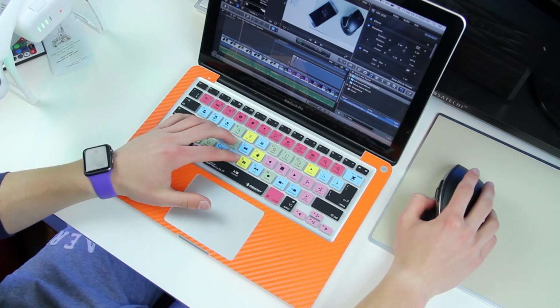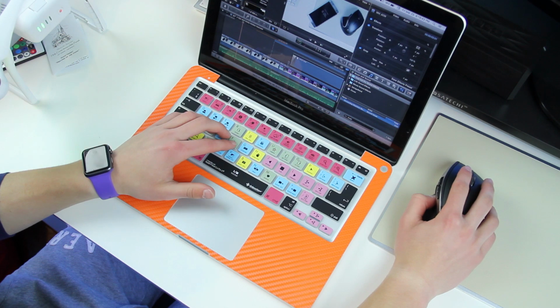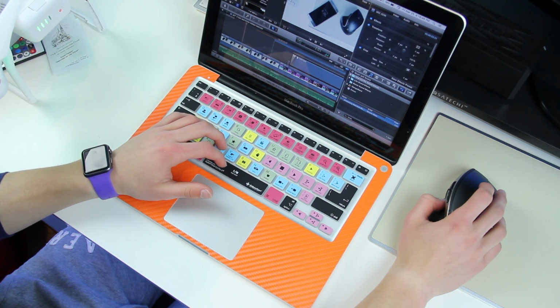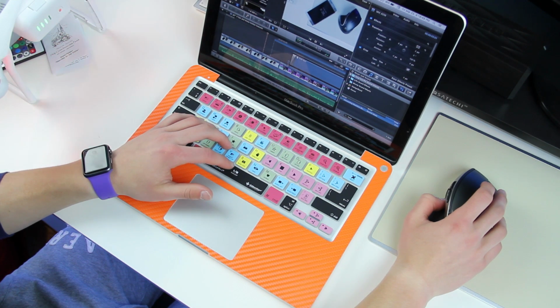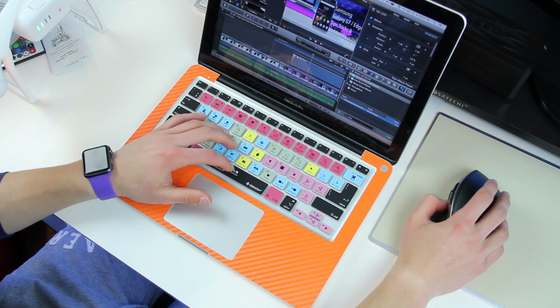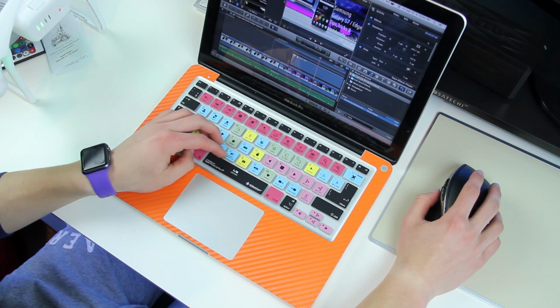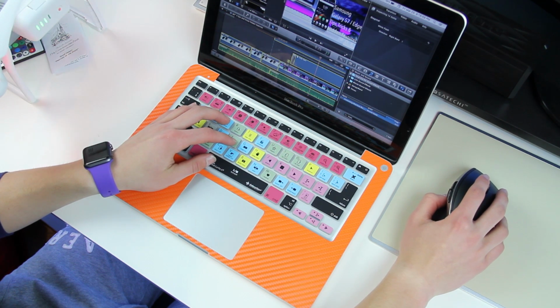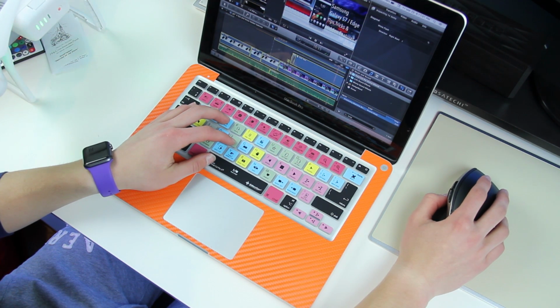But at the end of the day, this is a keyboard cover that allows you to learn the ins and outs of your editing software, to learn shortcuts, to adapt to your editing software, and it'll even show you some new shortcuts that you didn't know before, and it'll help you to memorize them, as well as keeping your keyboard clean. So it's a really cool solution if you're new to a software, or you're just really interested in learning and memorizing new shortcuts, as well as I said, protecting your keyboard.